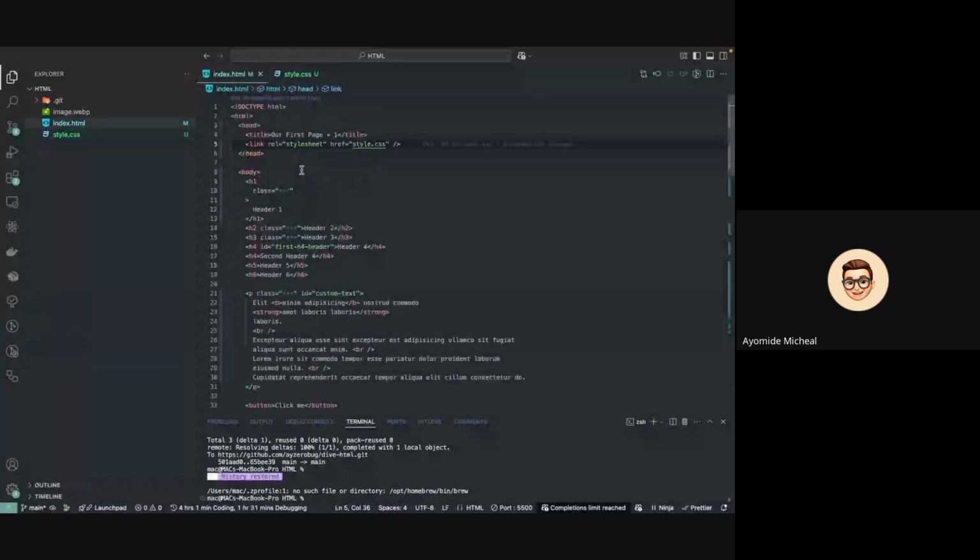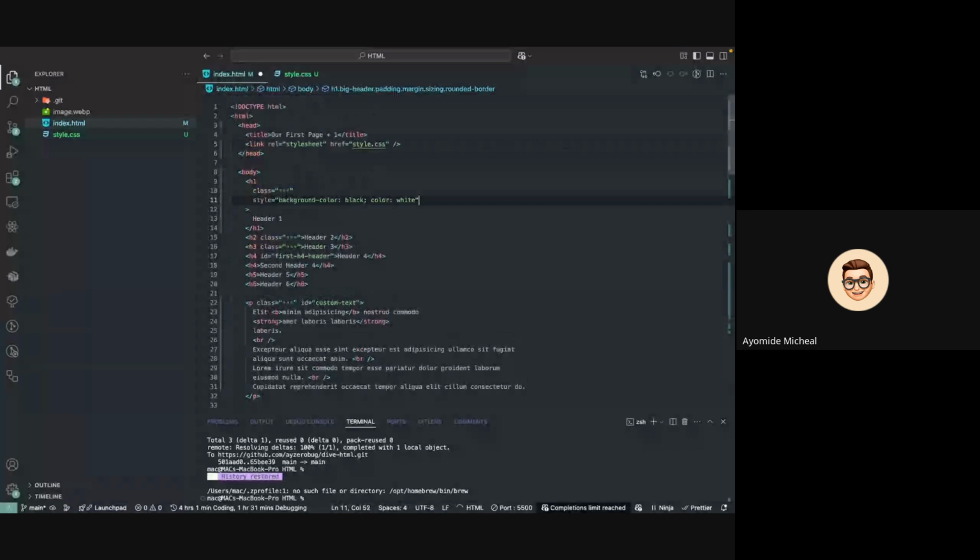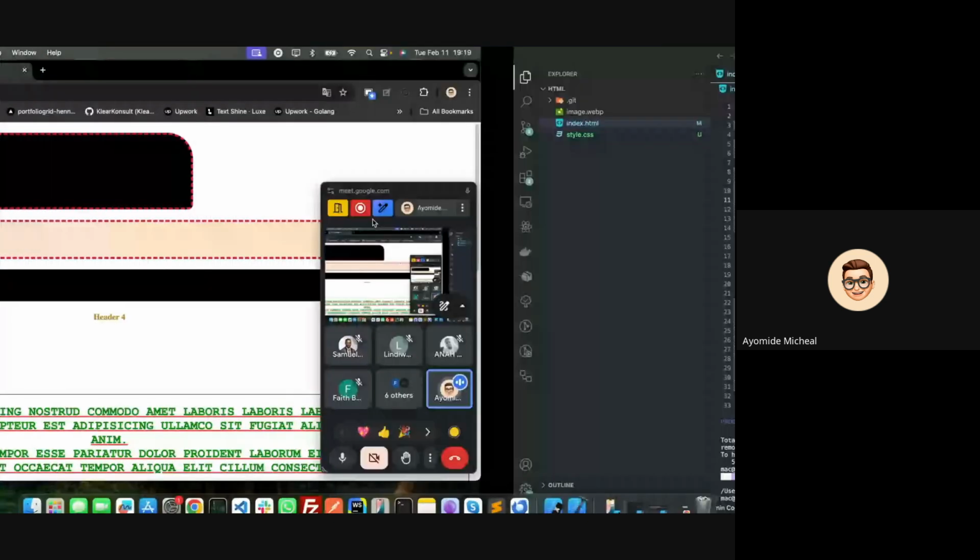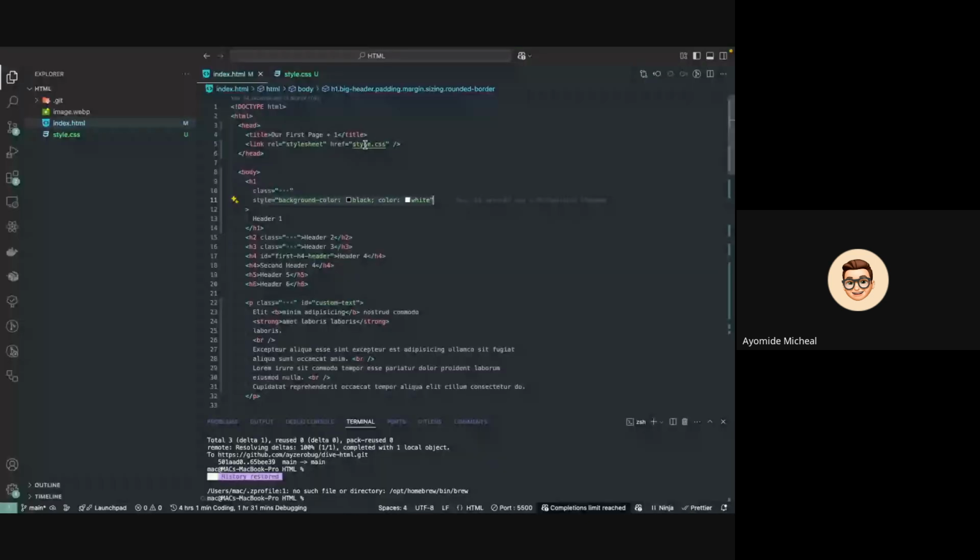And if I now add back my style attribute here, it will override the one above it, this external linking. It means you want this style here to override the one inside the external linking.